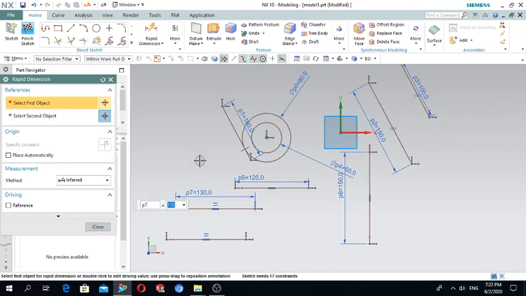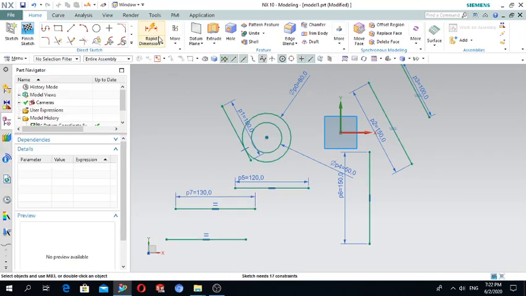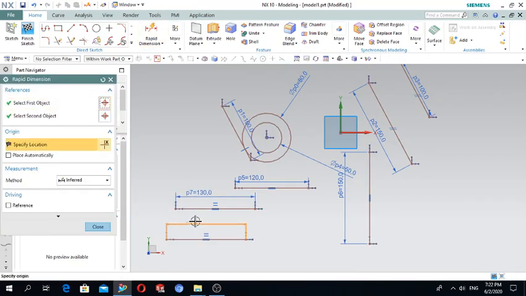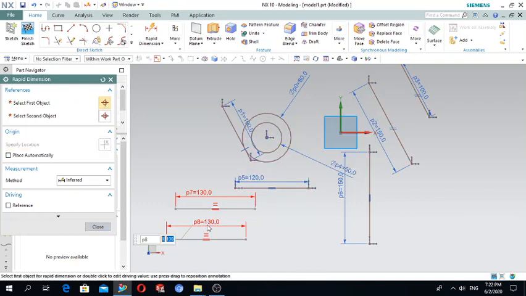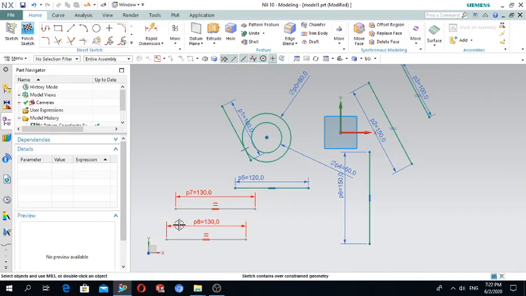If you would like to check the length is 130, and this is also 100, it means that it's over constrained, because all of this one is equal to this one. Okay, let's delete this one. So this is how to make equal lengths.